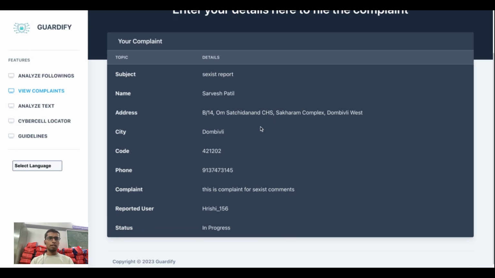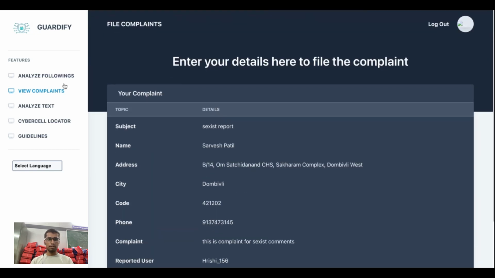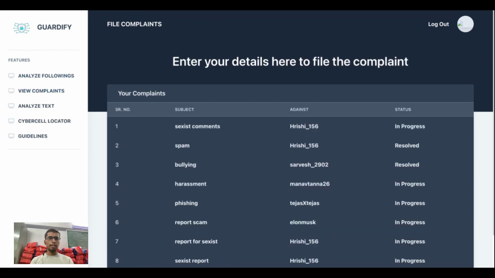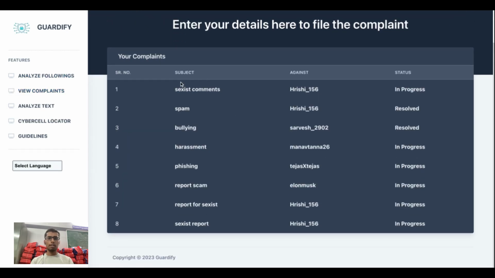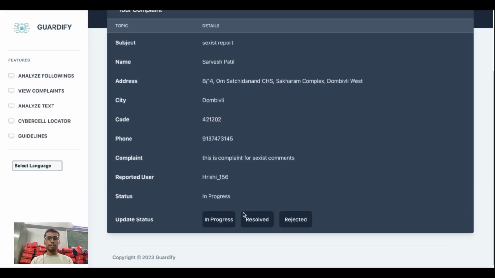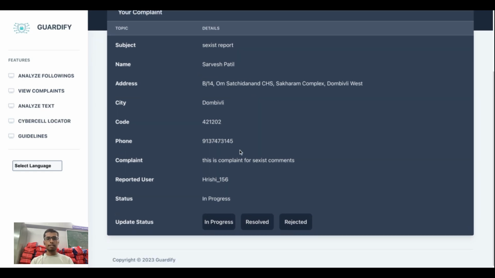Now moving on to the admin side of this application. We can simply go to the admin route, and then we can see all the complaints that have been logged by all the users over here. The admin has the rights to monitor a particular complaint and modify the status based on the actions that have been taken. So I can see this report, and after taking action, I can simply click on resolve to resolve this complaint. So I will click on resolve, and it will show saved successfully.